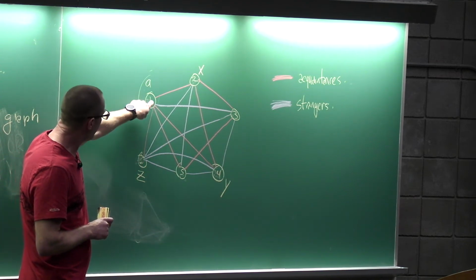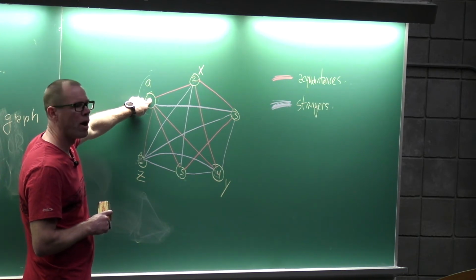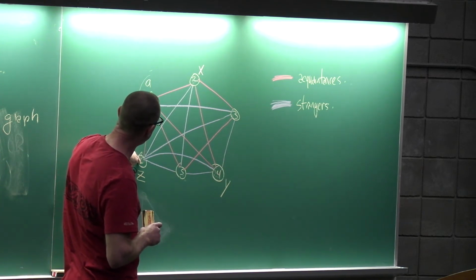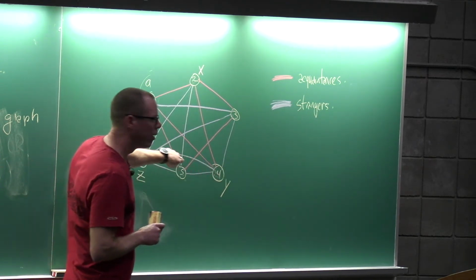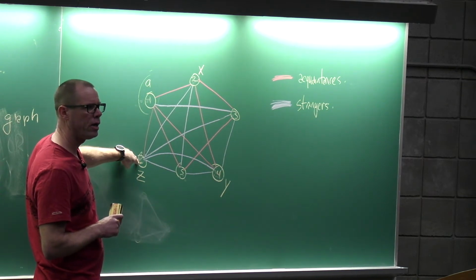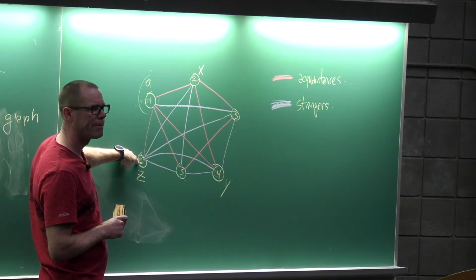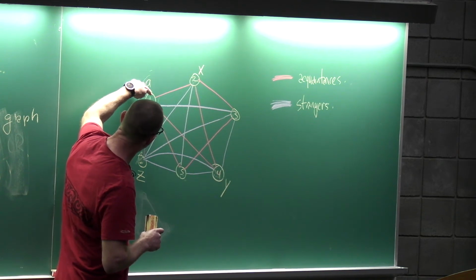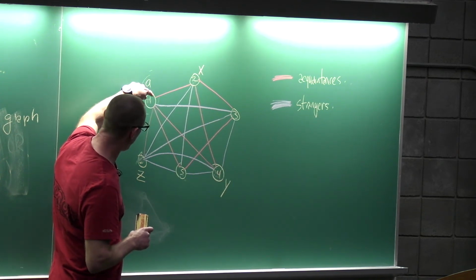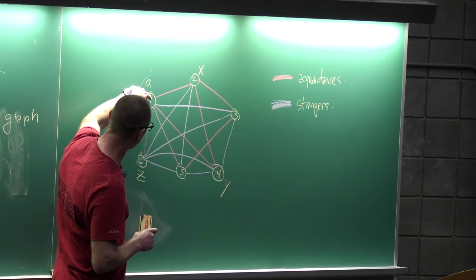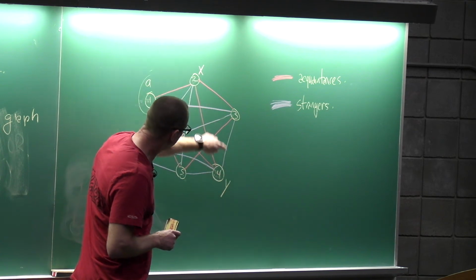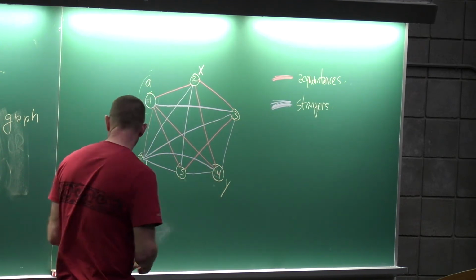So what do we know? All the edges coming out of A to X, Y, and Z are red. And when we looked at X, Y, and Z, we saw purple, red, purple. Do you see a triangle here, all of whose edges are the same color? Yeah, I want X, Y, and Z. So this is A, X, and Y. Now why did that happen?